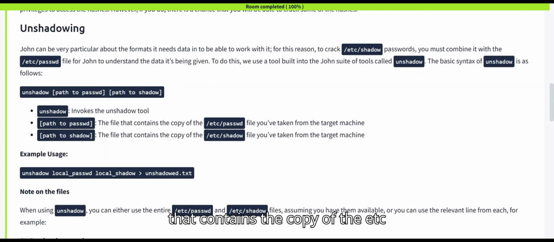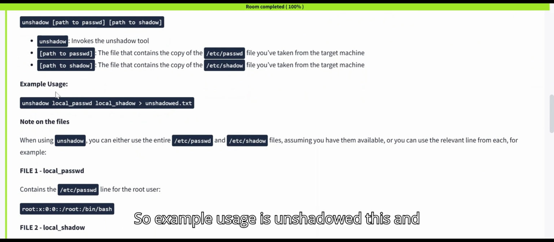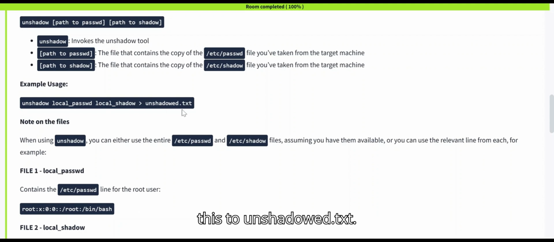The path to passwd is the file that contains the copy of the etc passwd file you've taken from the target machine, and the path to shadow is the file that contains the copy of the etc shadow file you've taken from the target machine. Yo, the English is Englishing. So example usage is unshadow this and this to unshadow.txt.